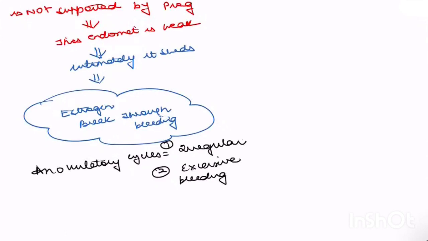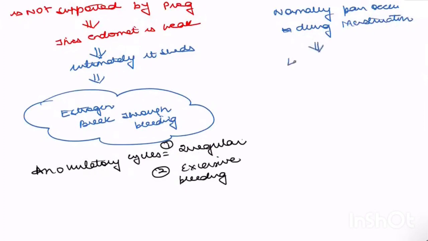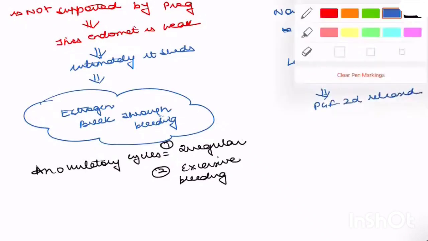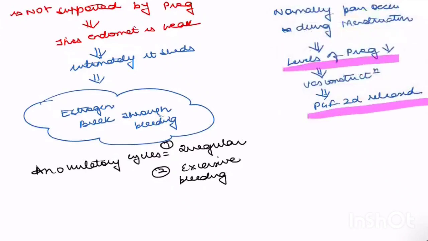अब normal menstrual cycle में pain क्यों हो रहा था? नॉर्मल मेंस्ट्रुअल साइकिल में पेन हो रहा था बिकॉज प्रोजेस्टेरॉन का विड्रॉल हो रहा था. नॉर्मली पेन अकर्स ड्यूरिंग मेंस्ट्रुएशन. आई हैव टोल्ड यू दिस अर्लियर ऑल्सो. पेन क्यों हो रहा था? इट हैपेंस ड्यूरिंग मेंस्ट्रुएशन बिकॉज ड्यूरिंग मेंस्ट्रुएशन द लेवल्स ऑफ प्रोजेस्टेरॉन डिक्रीज, एंड जब लेवल्स ऑफ प्रोजेस्टेरॉन डिक्रीज करते हैं तो वो वेजो कंस्ट्रिक्शन कॉज करते हैं, जिसकी वजह से PGF2 अल्फा इज रिलीज्ड, एंड ये PGF2 अल्फा पेन कराता है, राइट? तो नॉर्मली पेन होता है क्योंकि प्रोजेस्टेरॉन का लेवल कम होता है.